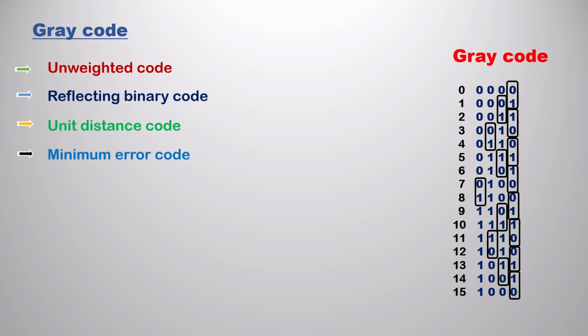As compared to binary code, it is less error-prone, because it is a minimum error code: it changes only a unit distance, from 0 to 1 or 1 to 0, in consecutive bits. So we can identify fewer errors. Whereas in normal binary code, BCD, suppose we are going from 7 to 8, 4 bits are changing at a time. So it might give some errors in some of the applications, not all.